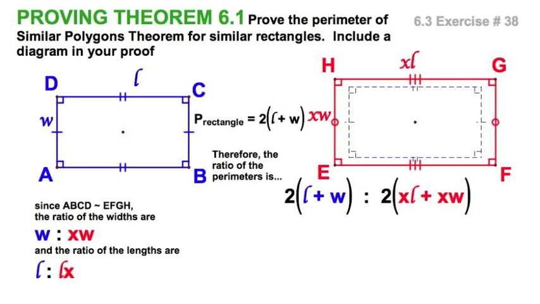And therefore, I know that the ratio of the perimeters of the blue rectangle to the red rectangle looks a lot like this. I've just taken the formula for perimeter of a rectangle, and I've substituted for the blue and the red on each side.